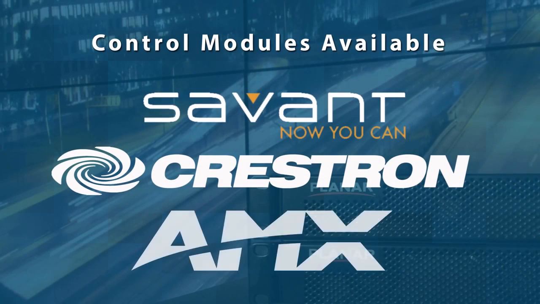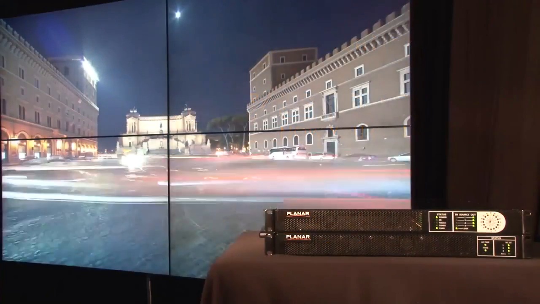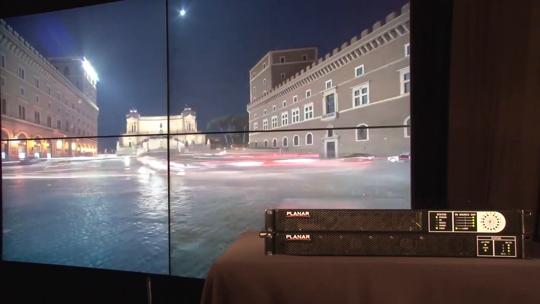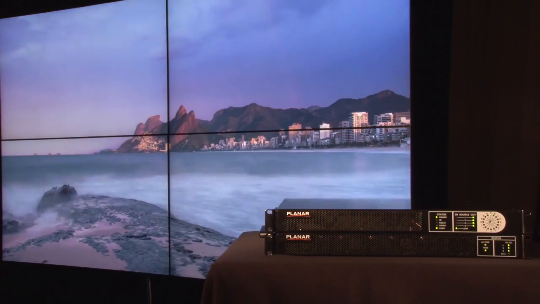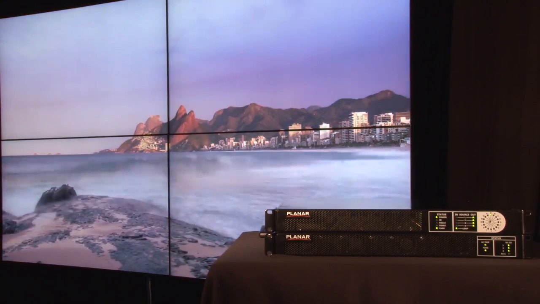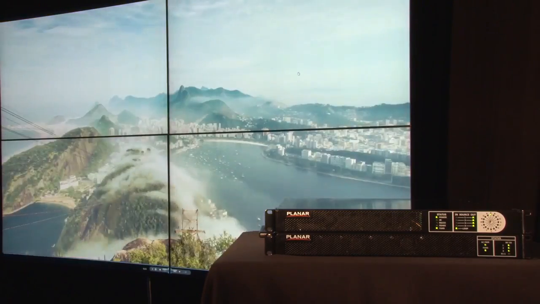To ensure the highest quality integrated solutions, leading control system modules are available for the Clarity Matrix video walls, saving integrators and system designers hours of programming time while reducing installation time, cost, and complexity. Only one connection is necessary to control the entire video wall. Each quad controller can share communications using the RS-485 looping channel.